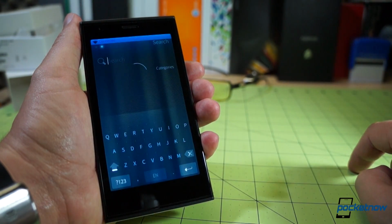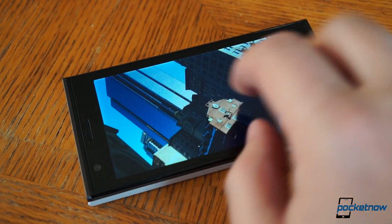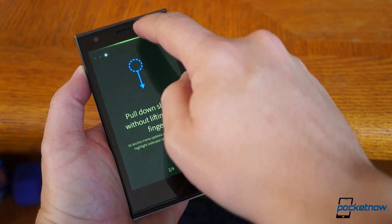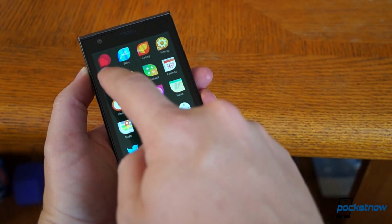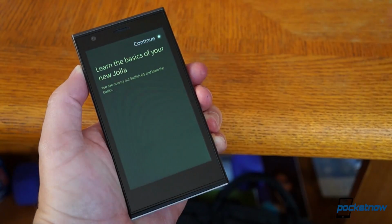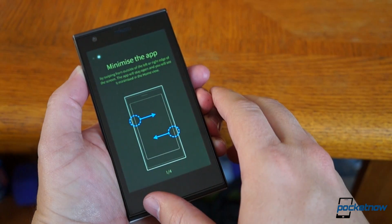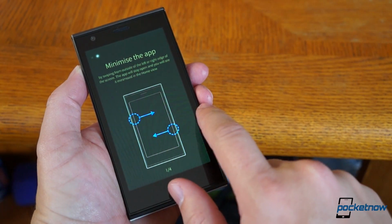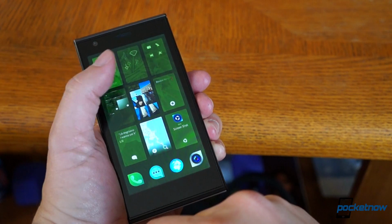But the whole thing is navigated by gestures, and while I'm usually all for buttonless control, these moves are taking me some time to get used to. There's a tutorial to help out, of course, and I've been back to it a few times, but it's gonna take me, and I think it would take most people, more than 24 hours to master Sailfish. Of course, that was the case for WebOS, and it was the case for BlackBerry 10, and hey, this may look a lot like the BlackBerry OS, but my initial take is that while it's probably more powerful, Sailfish is less intuitive, at least to start with.